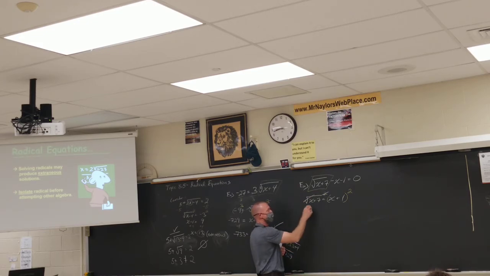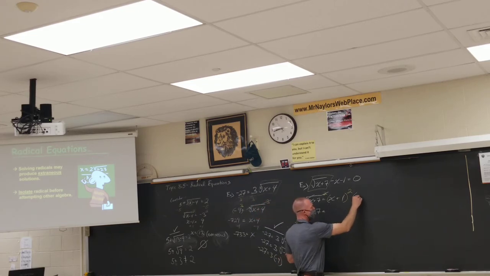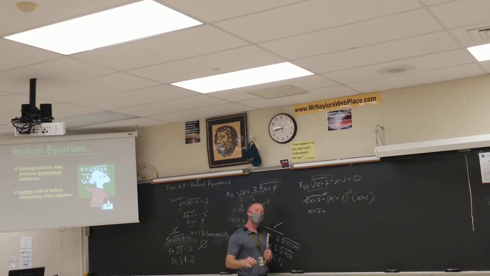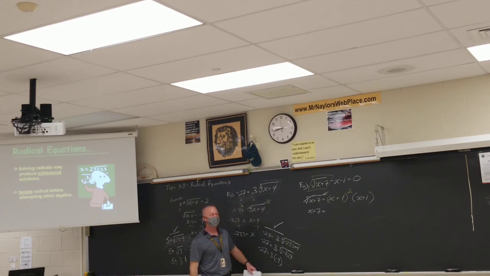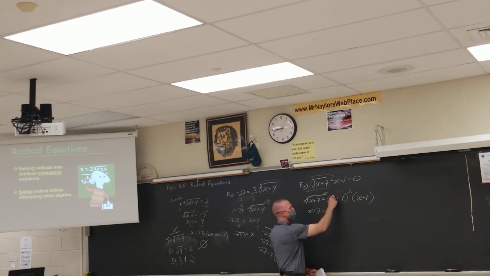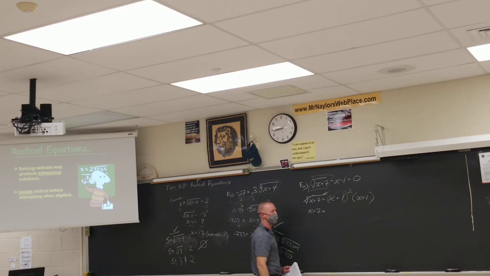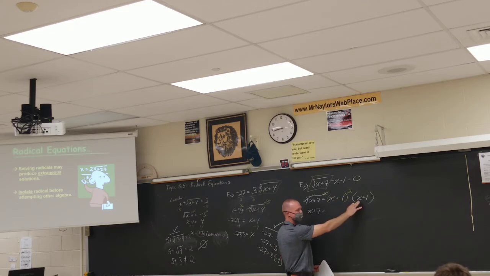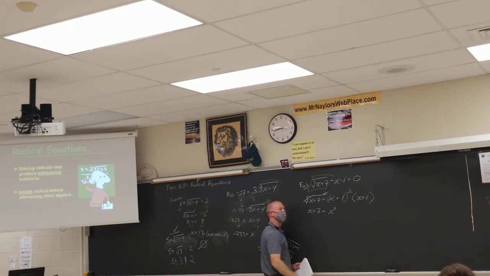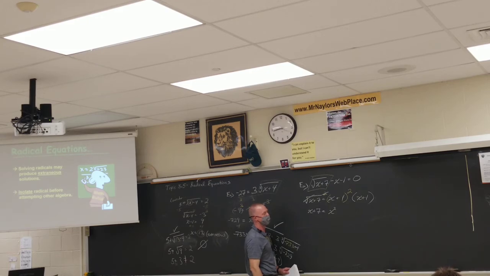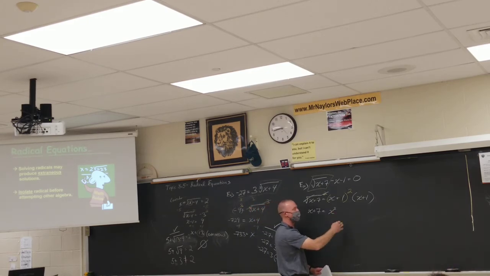Okay, these cancel out. That's easy stuff. Those cancel out. But over here, I have to think x plus 1, x plus 1. Okay, don't just square x and 1. That's a math teacher's nightmare. Remember, I wake up screaming at night. But if you do the FOIL method, then you'll be walking on good water here. Okay, x squared plus x is 2x. So x squared plus 2x plus 1.